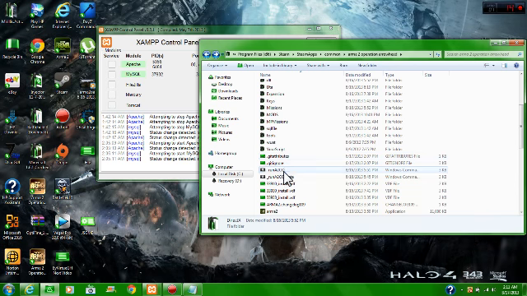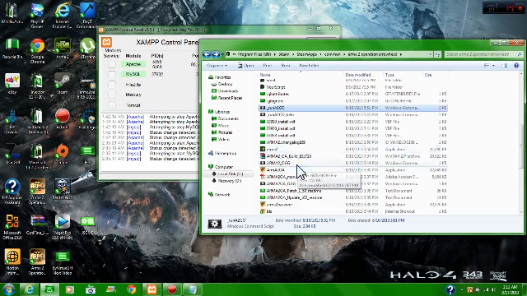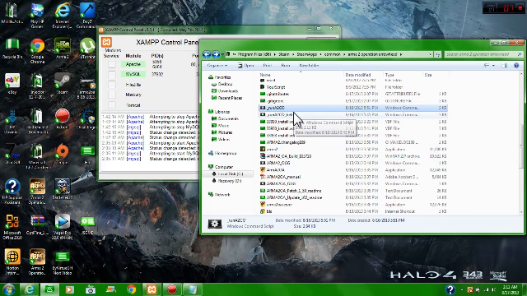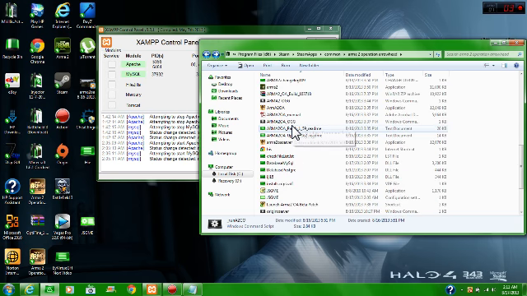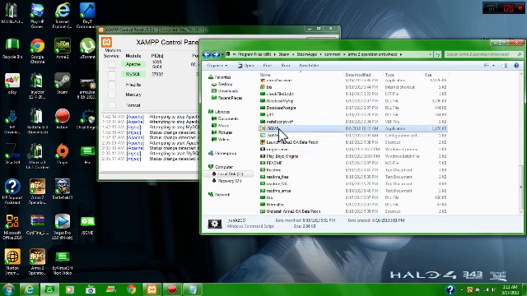So as you can see, I have hacks, but I only use them for server testing to see if zombies would spawn. That way I could test my server, but I don't normally use them. But let's see. You want to open up this first.